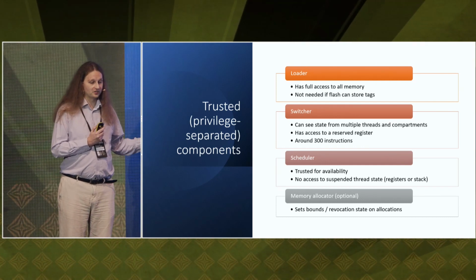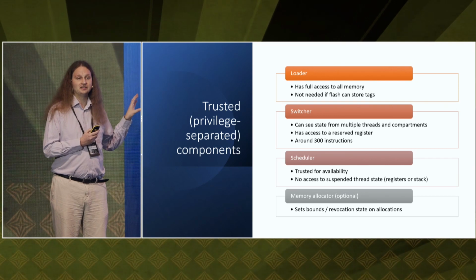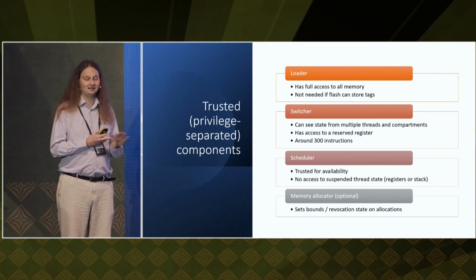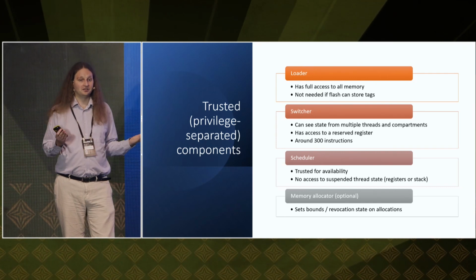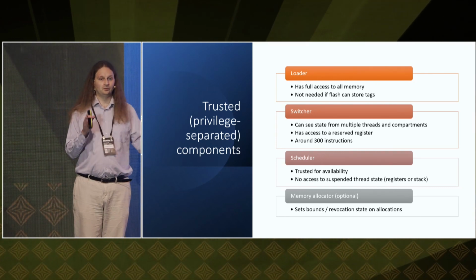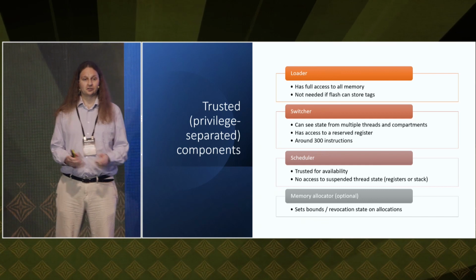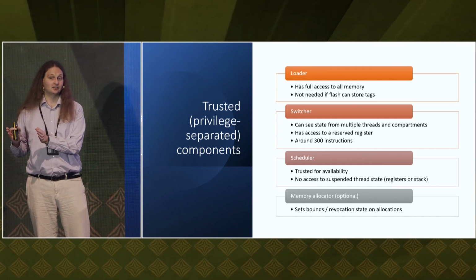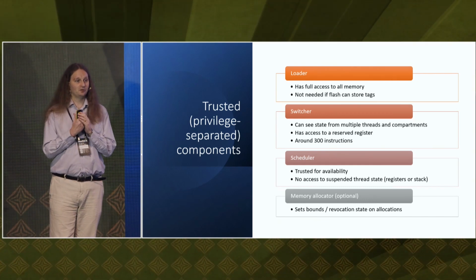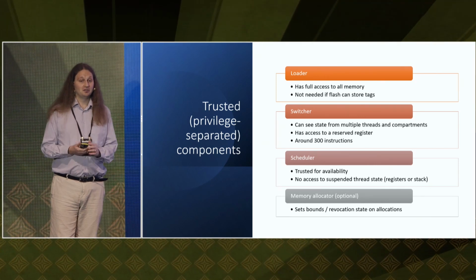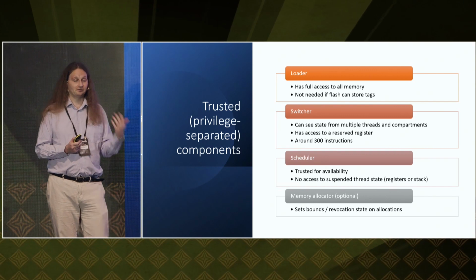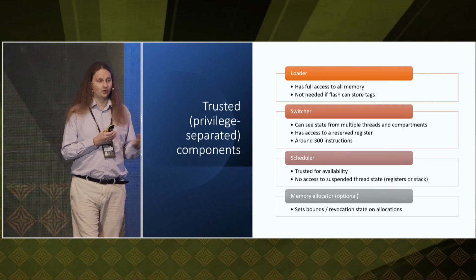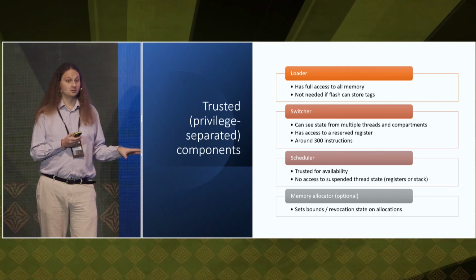It's really important to note that the allocator is not in your TCB for anything other than heap memory. So it's not a super privileged thing. It holds a pointer to the entire heap, and it holds a pointer to the entire shadow memory. It can tamper with whatever it likes in the heap, but it has no access to anyone else's stacks. It has no access to any register save areas. It has no access to any other compartments, globals, or code.